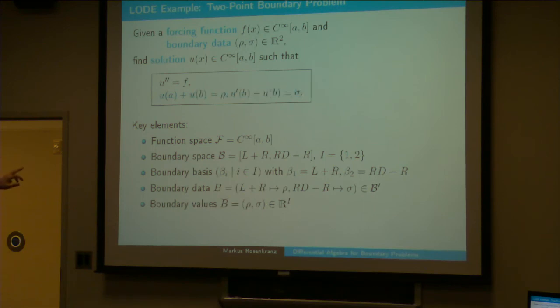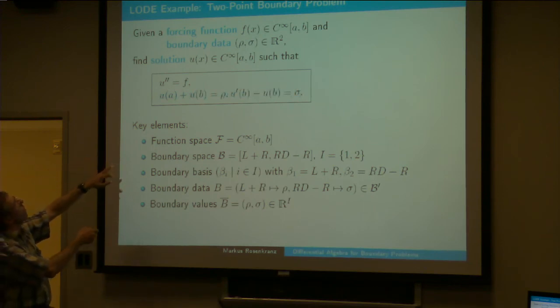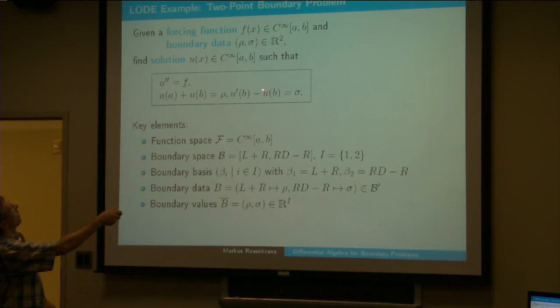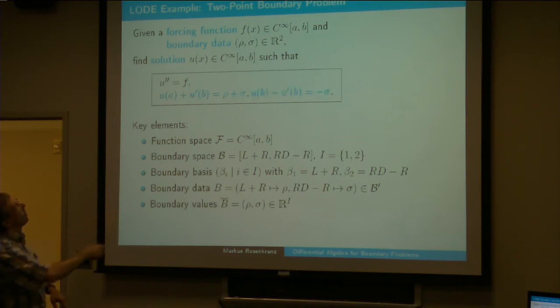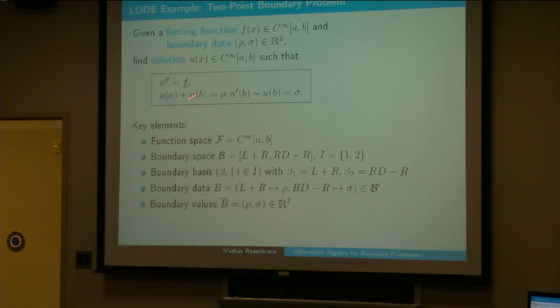And now you can see what happens. Yeah? If I change the boundary conditions, yeah? For instance, what do I do here? Yeah? I just add the two boundary conditions. I add this condition and that condition, then the U of B will cancel. So I get U of A plus U prime of B is equal to some other number, rho plus sigma, and I've just multiplied the other condition by minus 1, so U of B minus U prime of B is minus sigma. Yeah? And you see that, I mean, this other set of boundary conditions is just as natural as the first. Yeah? There's no reason why this is the right basis. Yeah? Any way of writing the boundary conditions is, from an abstract point of view, good as any other way. Yeah? So that's just a different basis.